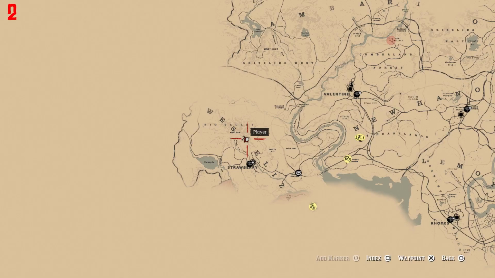The second one is near the peak of Mount Shann, and you can find this by going to this location on your map.